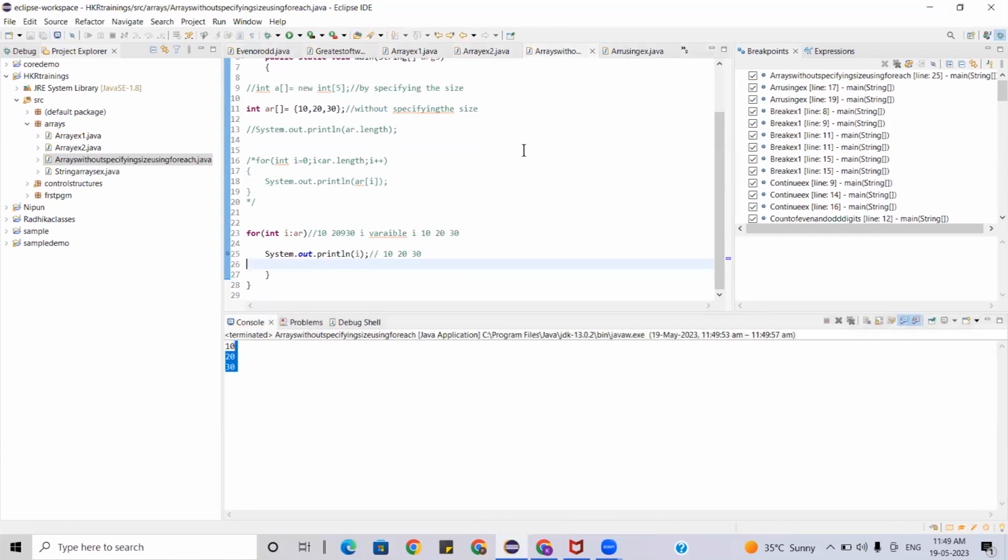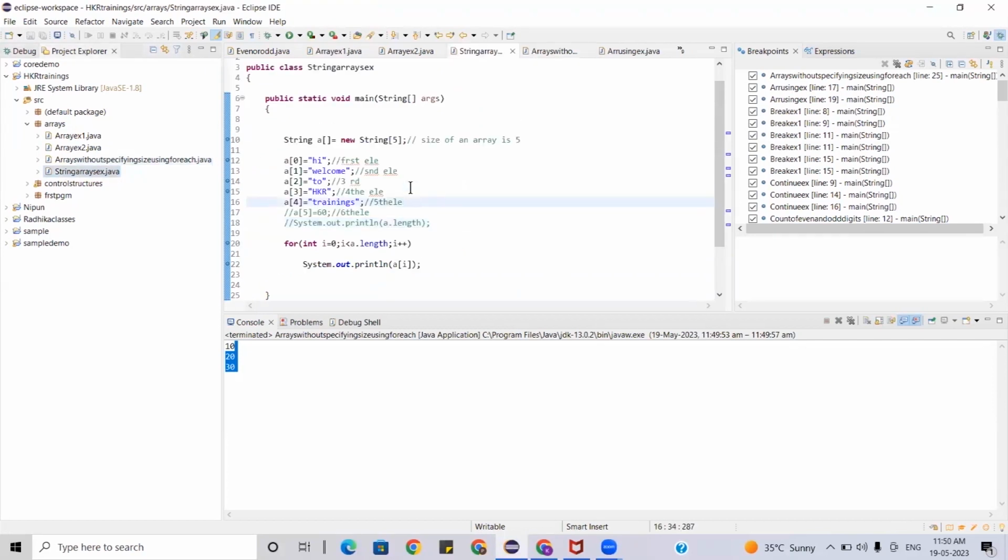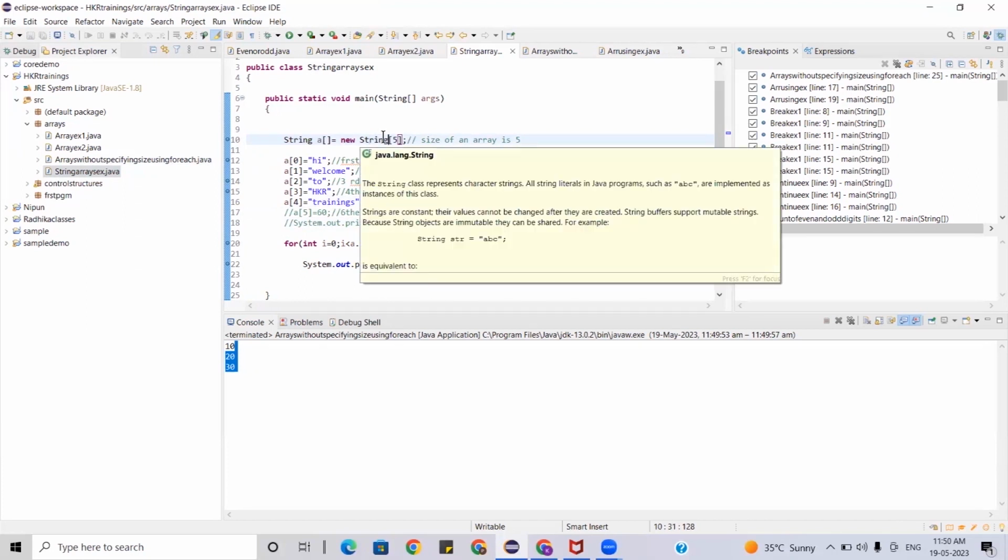Okay, and similarly, as that was only regarding integers, we just tried giving the data type as int. That is fine. Now, if it is a string, how do we do it? Here, instead of integer, we'll give String a equals new String of, but though it is a string, you also need to store the values, right? How can you fetch the values? Based on the index values itself.